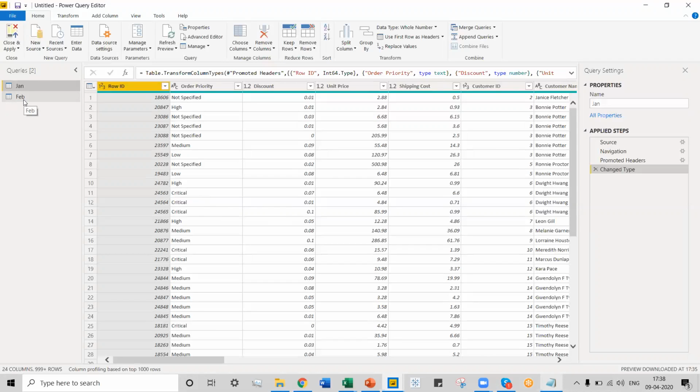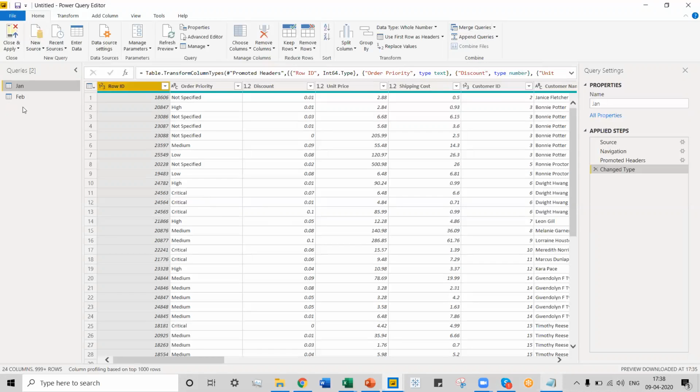Power Query gives us an option called Append Queries to perform this function. In the Home menu, on the far right side of your screen, you can see an option called Append Queries, and just above that, there's a Merge Queries option. Don't worry, I will discuss Merge Queries in my next session. For now, let's learn Append Queries.